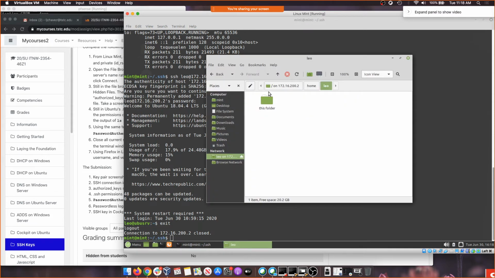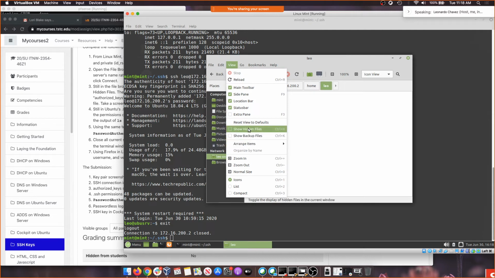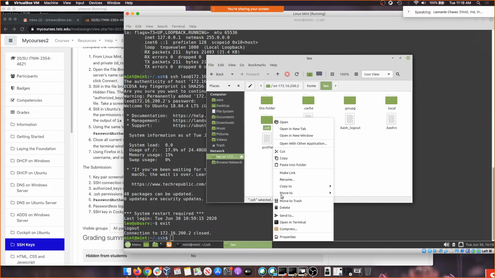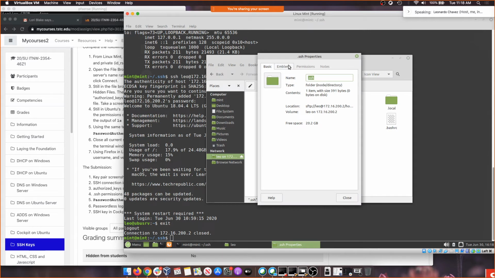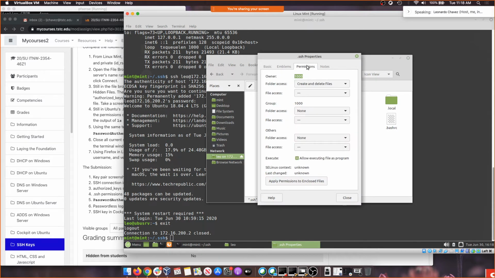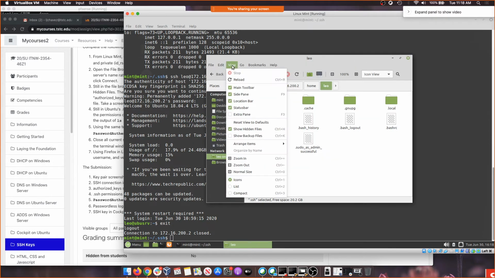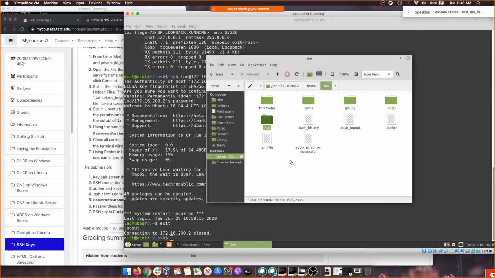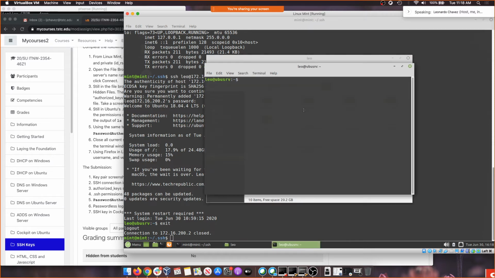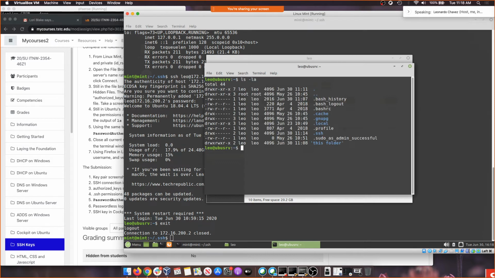So here, view, hidden files, SSH. I'm just looking for these. You can show me here, or you can show me really kind of any way. It's a little odd. I think you can show it. Oh, you know what? Actually, one of the things that you can do is right-click and open in terminal. And that'll give you a remote terminal here, and then you can do stuff like that. Check out those permissions. That's an easy way to do it.